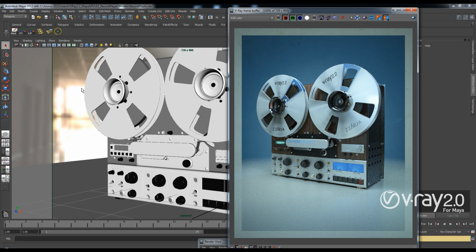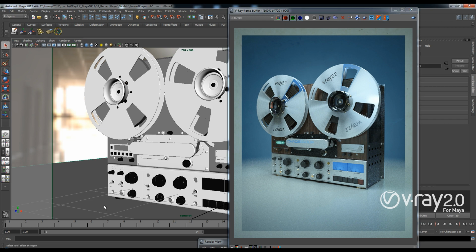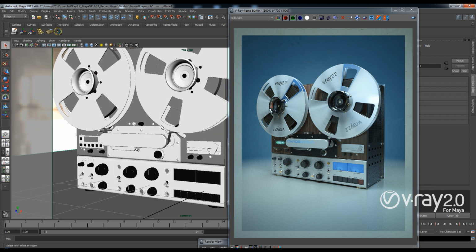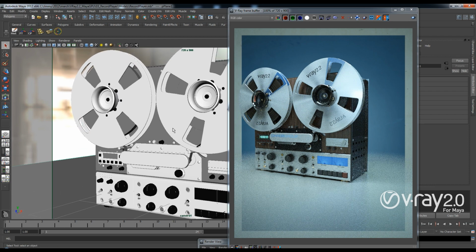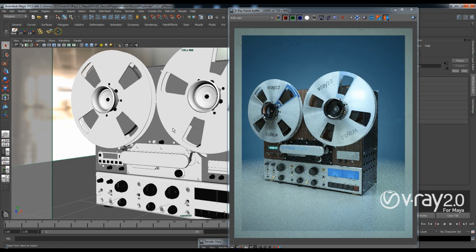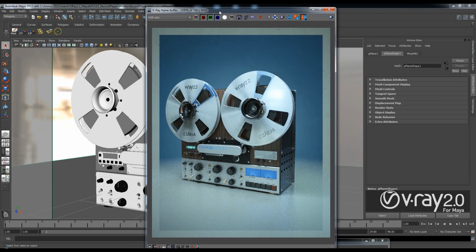We're using an HDR to illuminate the scene. We also have this multi-matte surface down here, which is able to generate those shadows here. And we also have an image plane attached to my camera. So right away we're able to create a very perfect image in a couple of seconds, and we're able to adjust it and pick the perfect camera position very quickly, as we immediately see the result of our rendering.